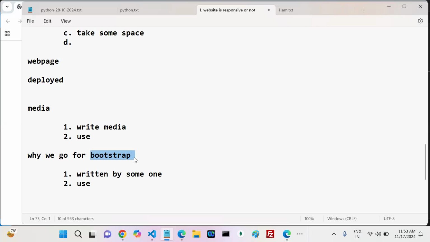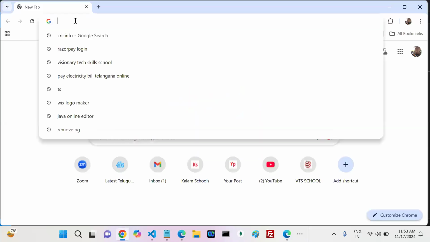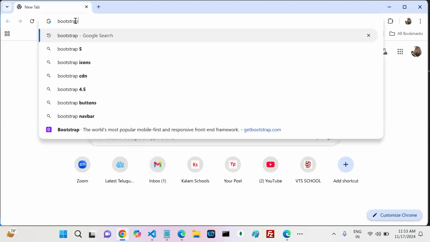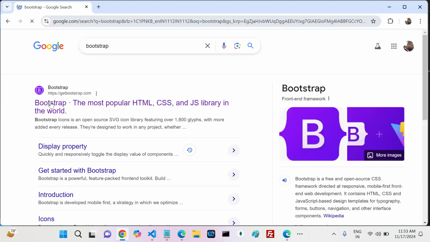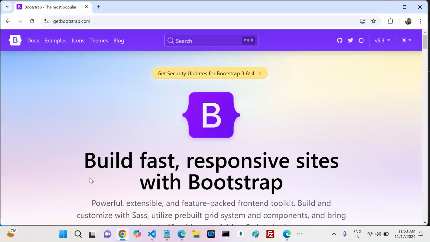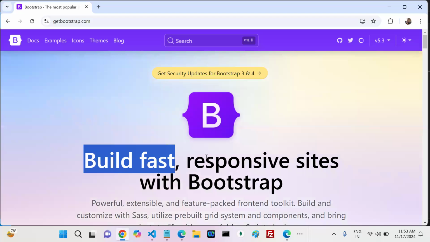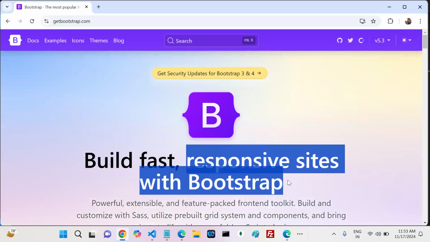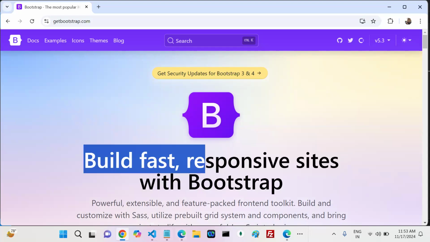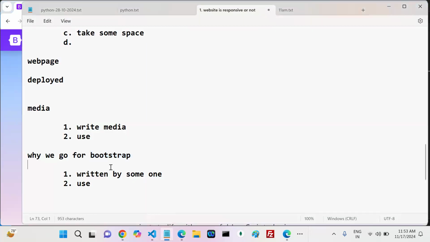Yes or no? Now, why do we go for Bootstrap? If anybody asks the question, let's go to Google. Just write Bootstrap and click on it. Now, if you see this, it says: build fast and responsive sites with Bootstrap. Why do they say faster? Writing media queries and using them, sometimes it takes time.